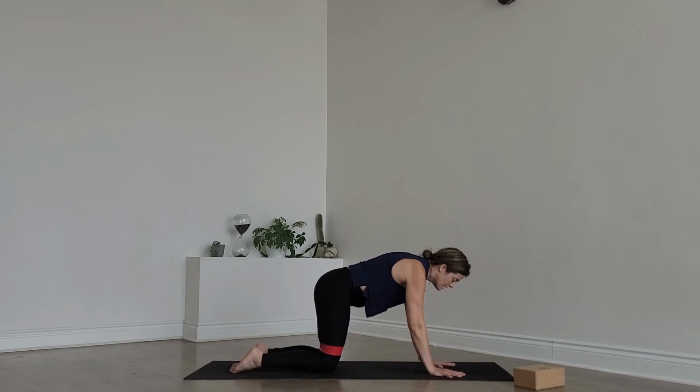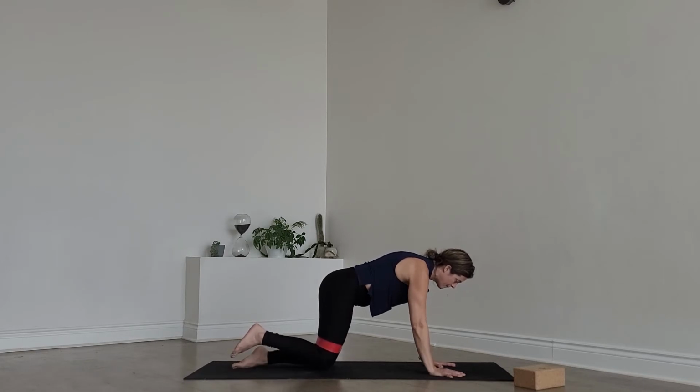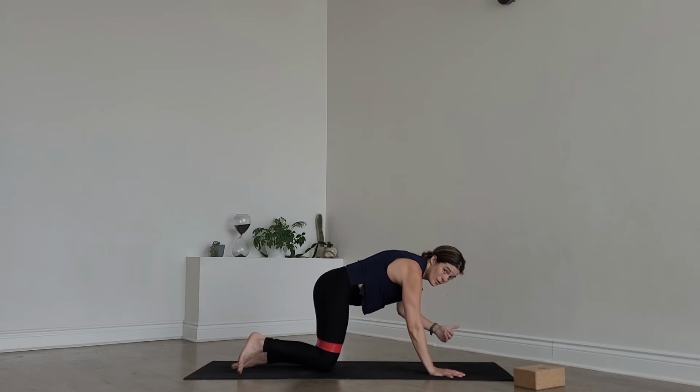And then from here, continue to push into both of your hands evenly. What tends to happen here is we kind of shift from side to side. I want you to focus on staying neutral, firmly planted through the hands, and just lift your right knee. And then we're gonna take the right knee out to the side, and then slowly start to pull it back down. Try not to let the band pull your knee back in.